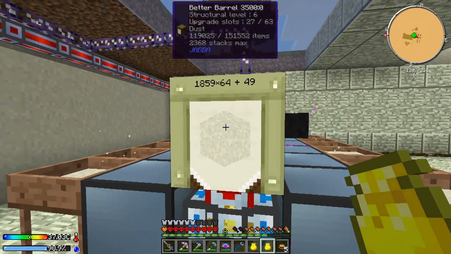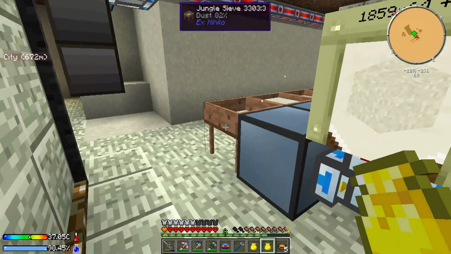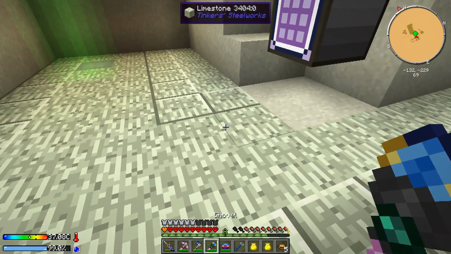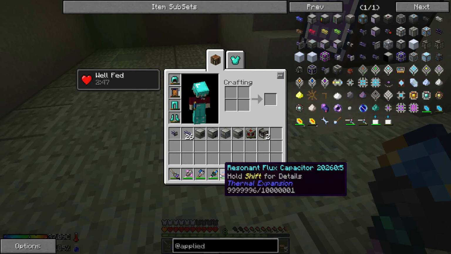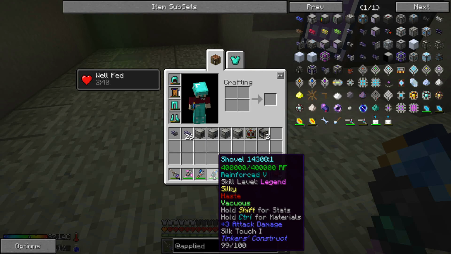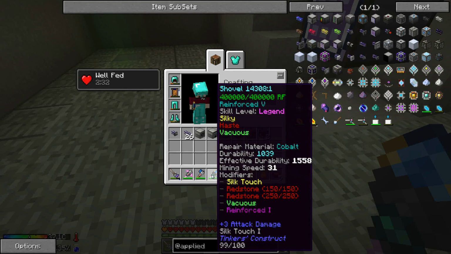And I guess one thing real quick, I had over 2,000 dust in here. I've been doing something a little different with my sieving, or with my digging. So I made myself a Manyullyn shovel head. Got this thing up to legendary, and I put vacuous and flux on this. And so we have a very good shovel here.